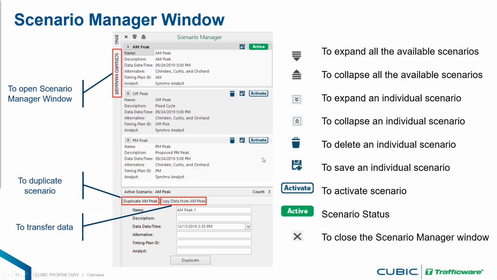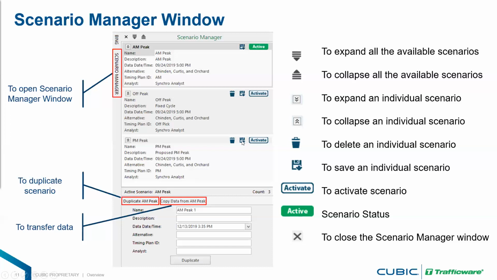In that case, what you can do is save down a particular scenario. It could be PM, off peak, or AM peak, and save it down as a 10 and send it back to the other person so that they can still work on it, although they haven't upgraded to 11 yet. Or you can do the same thing with your own file. So it will allow you to have the save down option.